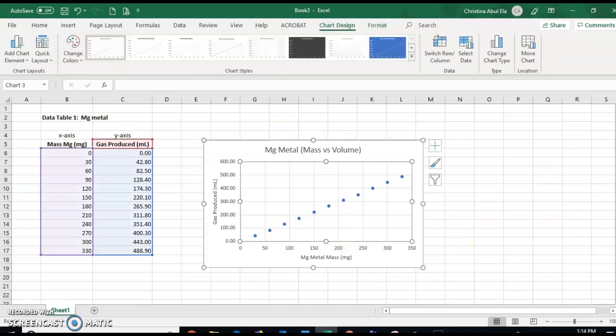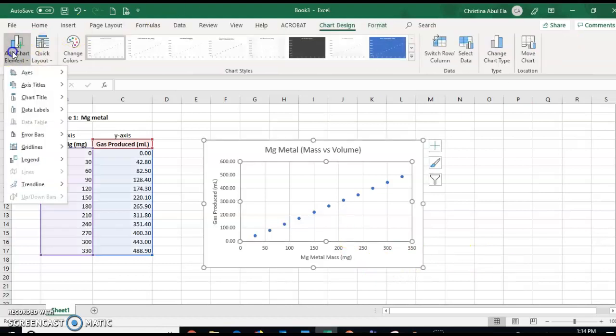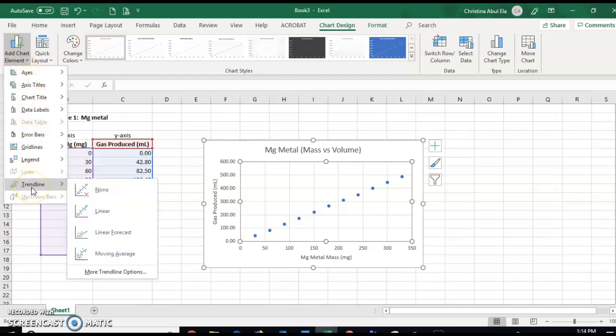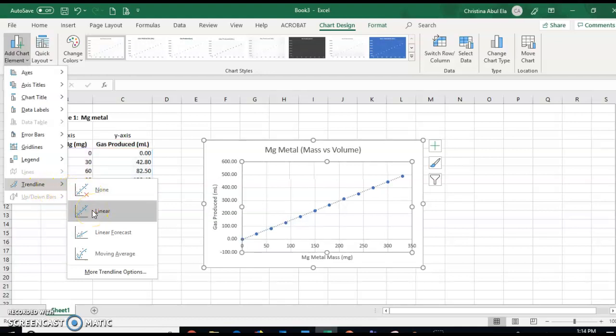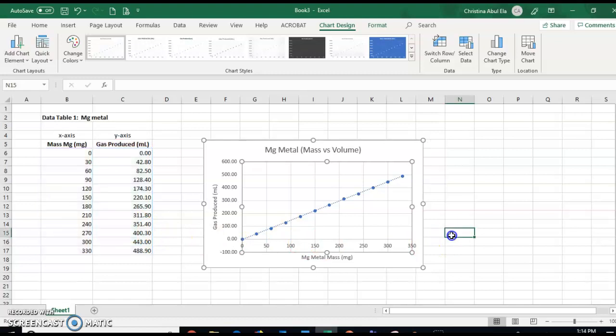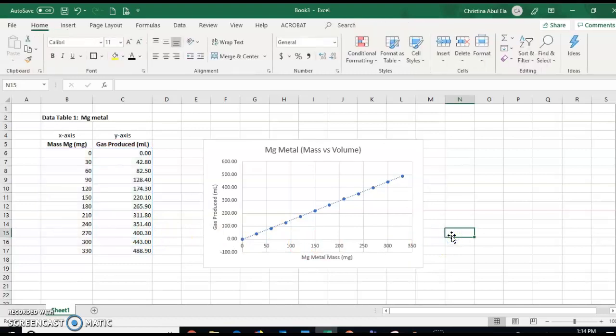So I'm going to click on my graph, go into Add Chart Element, and this time go all the way down to Trendline. And I want a linear line, so I'm going to go to that first one and click on it. And so it added that best fit line for me, and just at first glance now you could tell, yeah, that data is pretty good, right? It's going through or touching most of those points. Most of them are actually right in the middle. We got one or two slightly below, one or two slightly above. But you could clearly see there's not a lot of error there. So we've collected really good data.